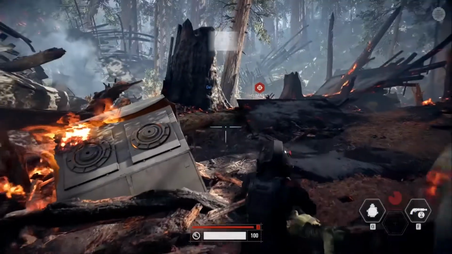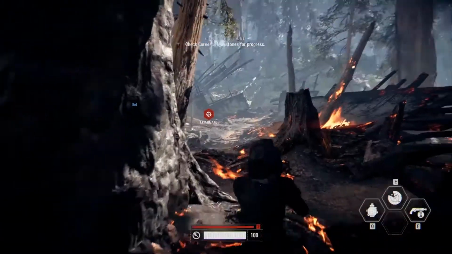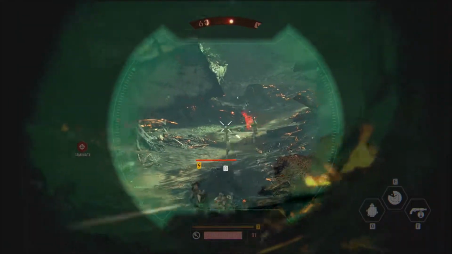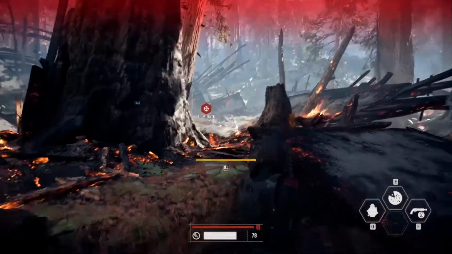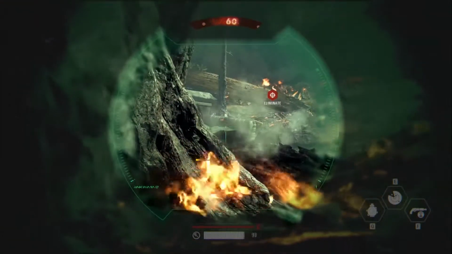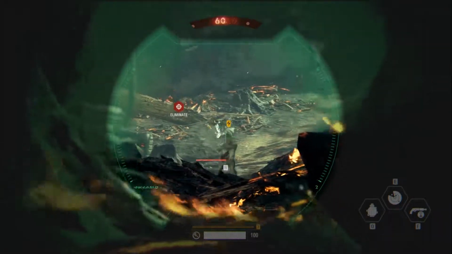What do I have to eliminate? Rebels. Oh, I see. It's not a specific person. It's like an area. I think we're either on fire or being shot. I think we're just on fire. Remember? Oh yeah, I reloaded in time. Go, go, go, go. When it's gold, we don't build up any heat, so you can blast as much as you want.